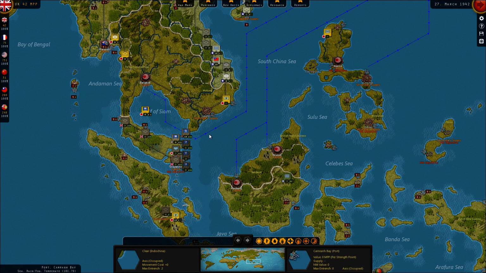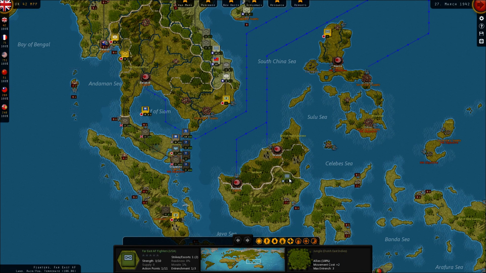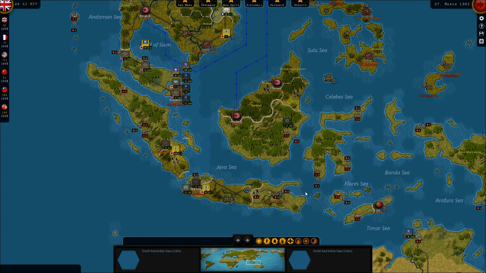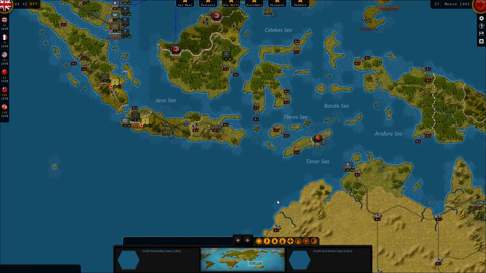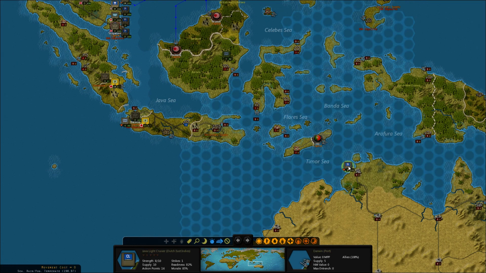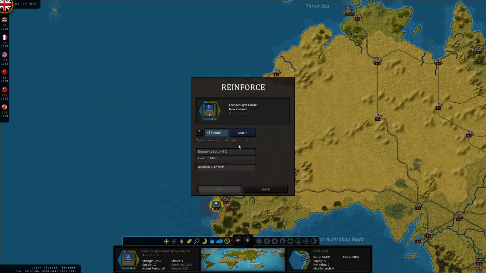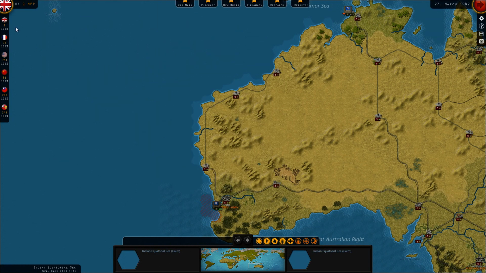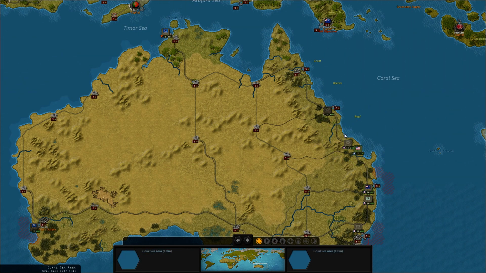Okay, that is fine. Can we do anything with these American fighters? Let's bring them close towards our base. And that is something. We do have a light cruiser down here. Didn't I bring that up here, for a little bit better visibility? We also have a light cruiser up here, which we should be reinforcing. Yeah, and then the UK doesn't have any points left. Hooray.